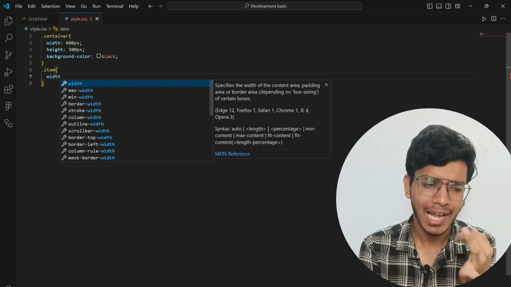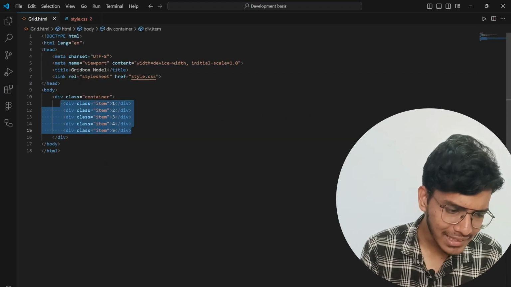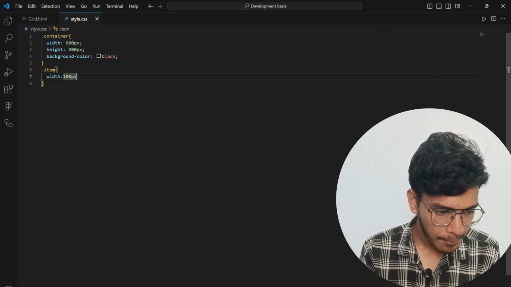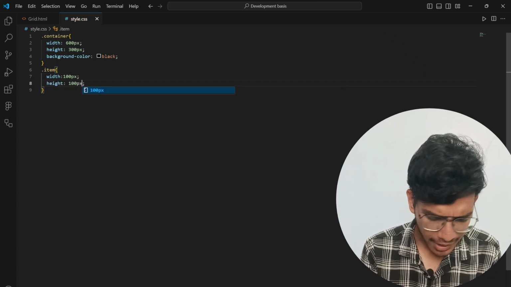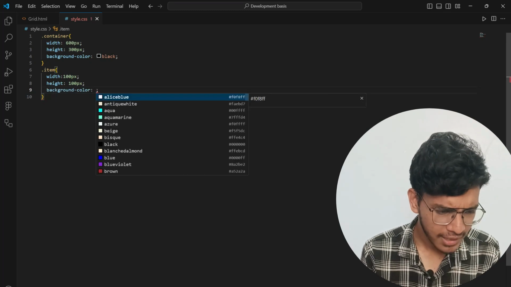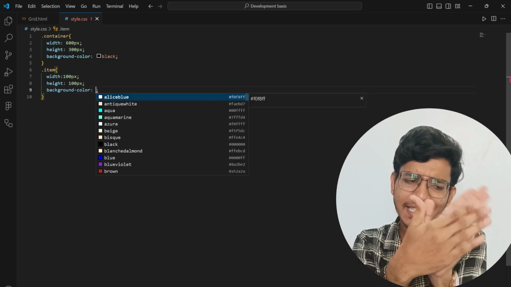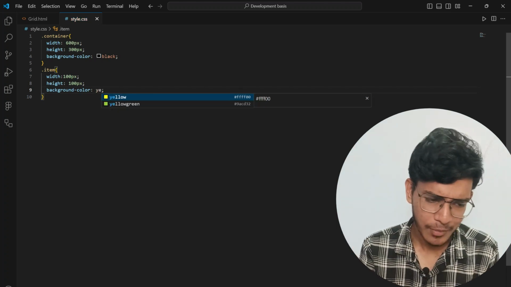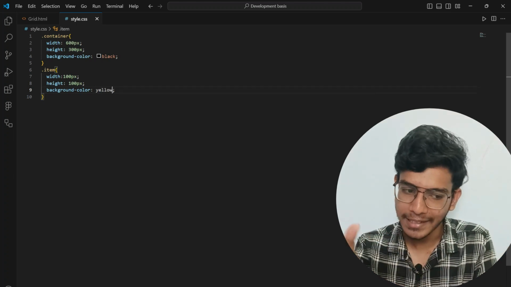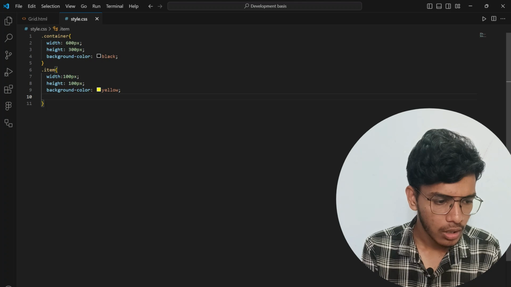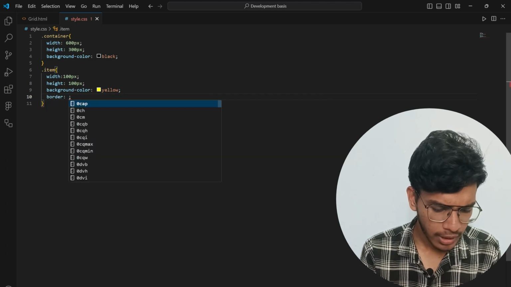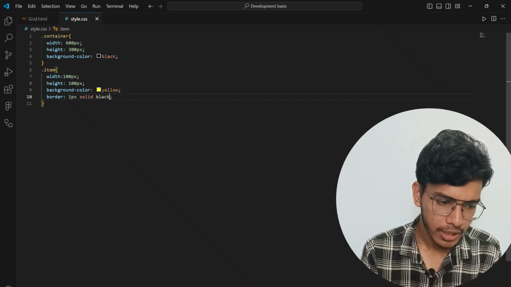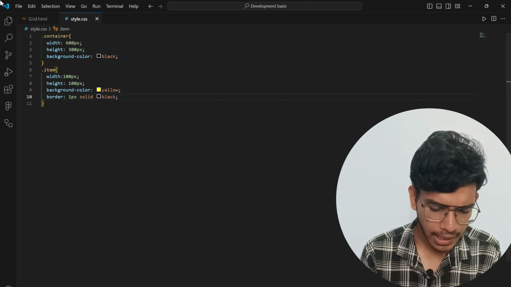Now for each and every item, I will give item styling, for each and every one of the 5 blocks, which is the item class, right? So for all these item classes I am giving a default styling, let's say width as 100 pixel and height as 100 pixel, and background color let us give yellow, because if our parent container is black, then we can easily visualize our items with yellow color, because this will create a differentiation between what is parent and what is child. Okay, now let's say I'm giving border as 1 pixel solid black. Now let me save this and run this code.